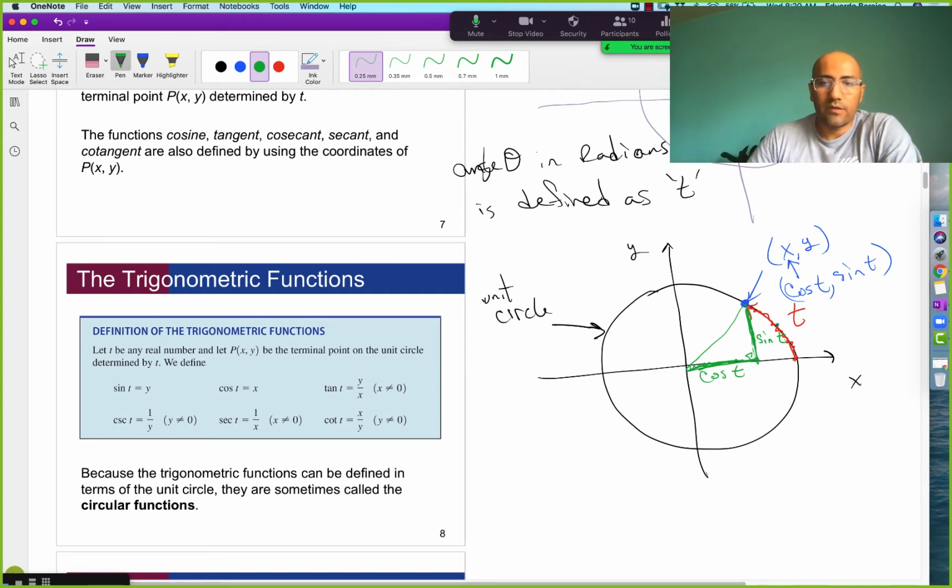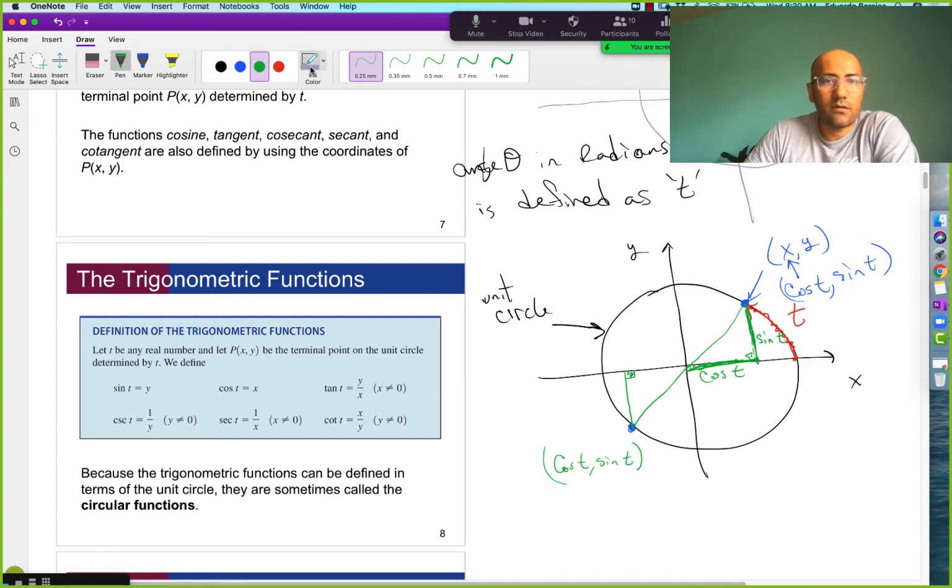Good. So if it was a t value that stretched all the way out into quadrant 3, say that the t value went all the way out to here, then we would end up with a triangle that comes this way. Oops, let's put it in green again. A triangle that comes out to here and up to there, like that. And then again, this would be cosine of t, comma sine of t. Right? This is assuming that this is a t value.